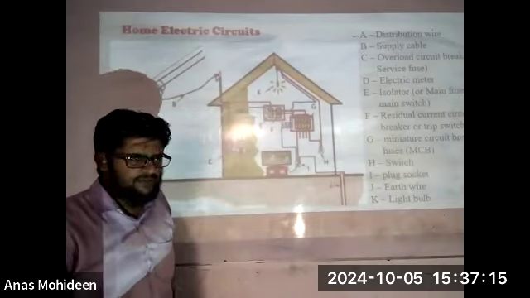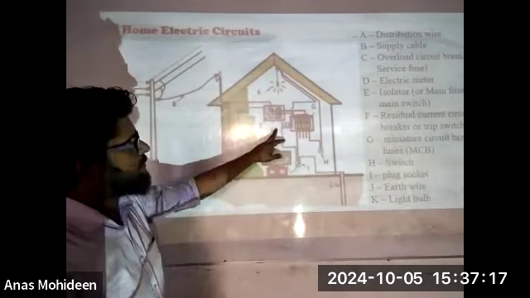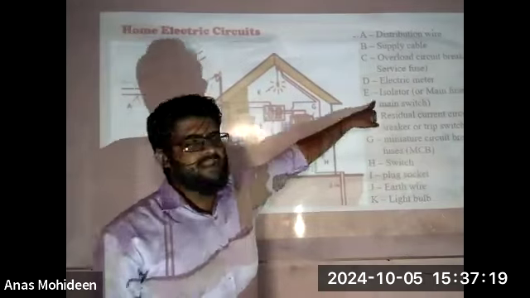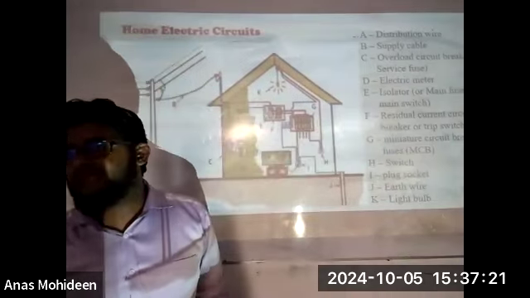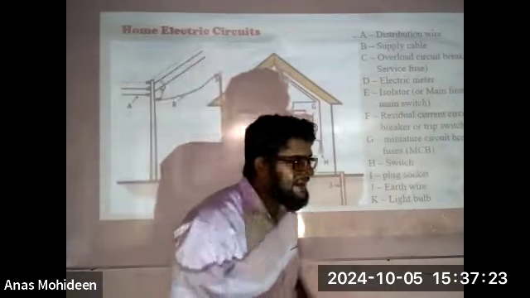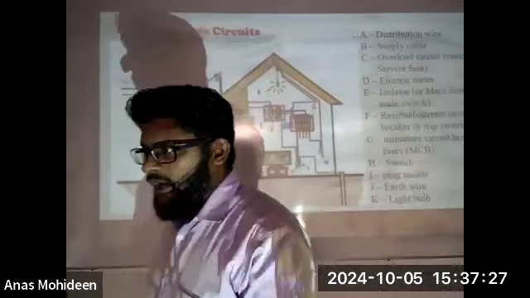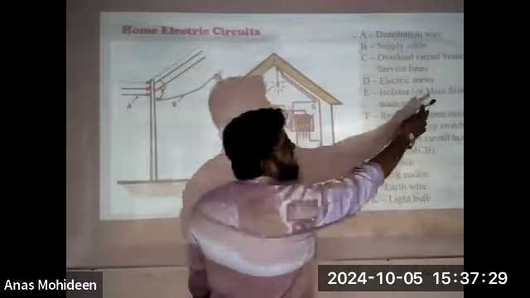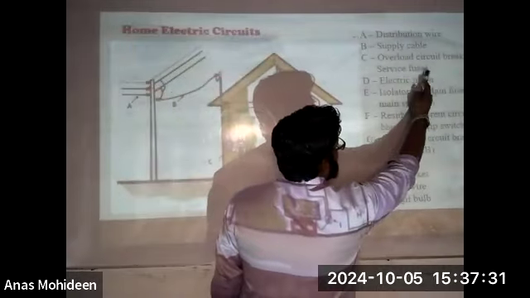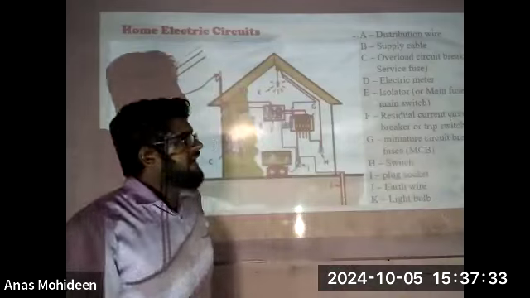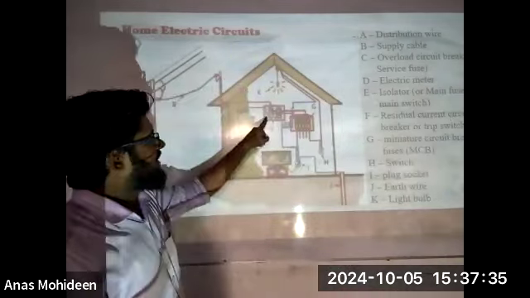Apart from that, nothing else you can do here. You can't change it. The pin is getting connected to E. E is the isolator, which we term the main switch. Main switch, isolator, new terms are there. In the old houses we term it the main fuse, here it is the service fuse, main fuse. And then F, next.